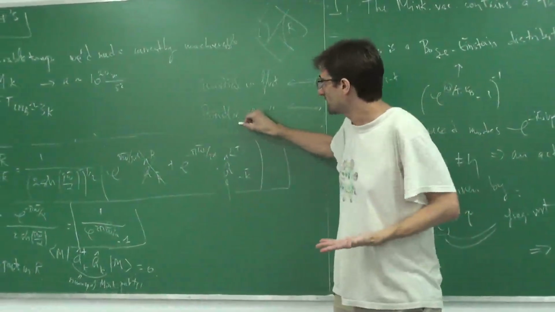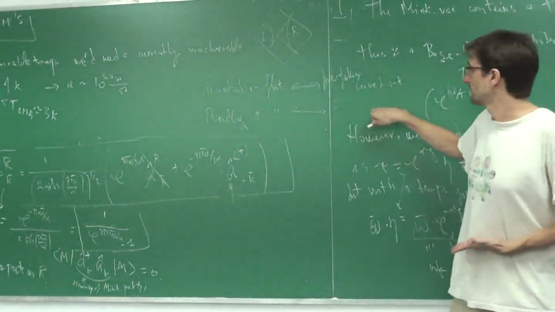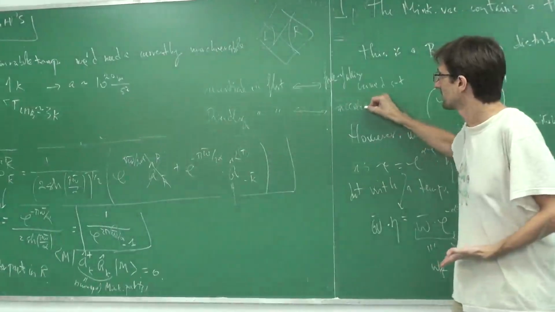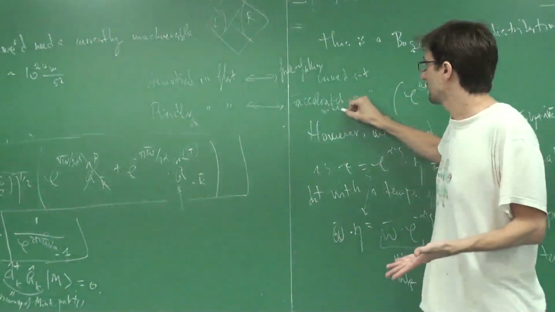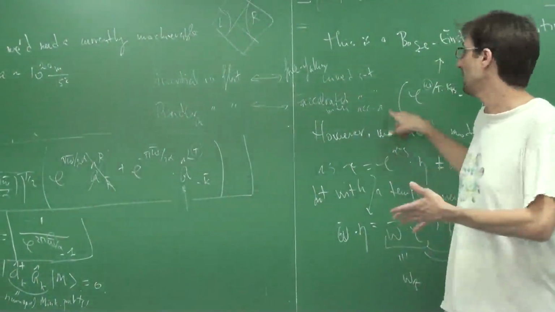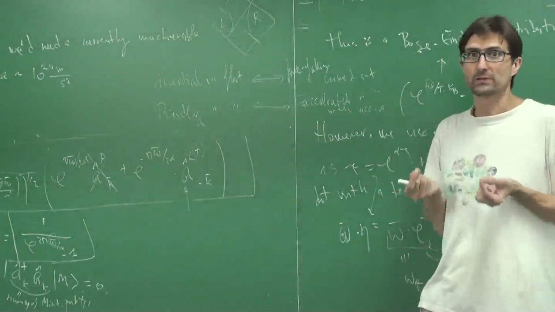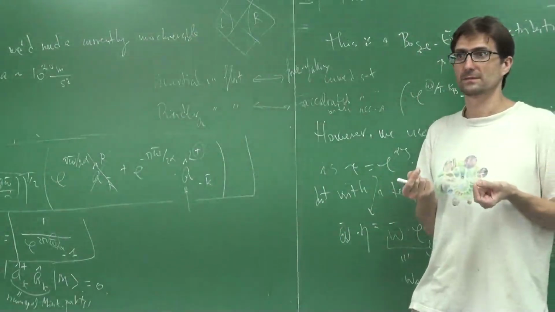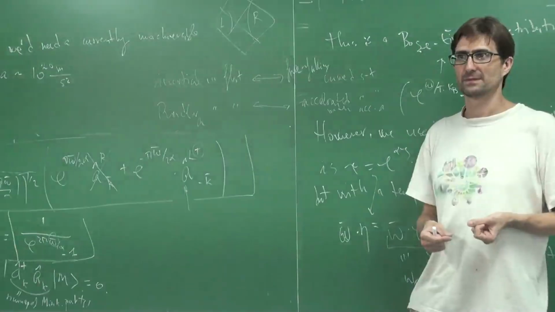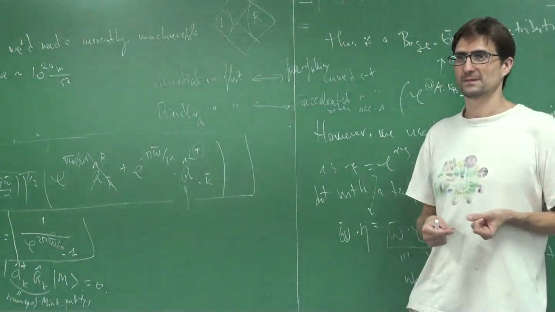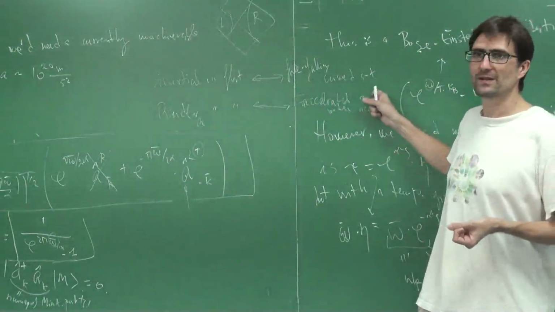For a Rindler observer in flat space-time with a certain acceleration a, you need to go to an accelerated observer in curved space-time with the same acceleration a. Not just any arbitrary acceleration, it has to be the same acceleration. So locally we will measure the same things. That has to be very clear.